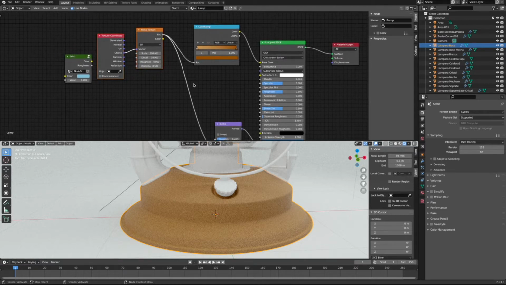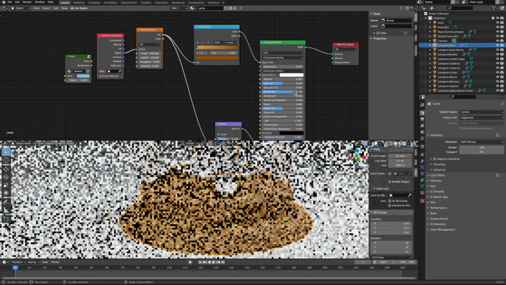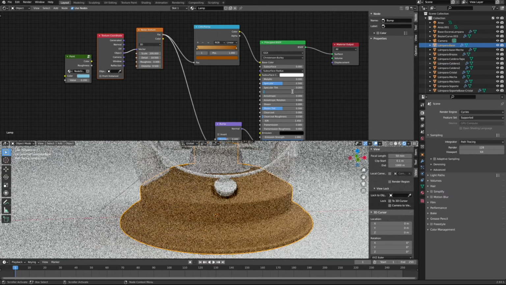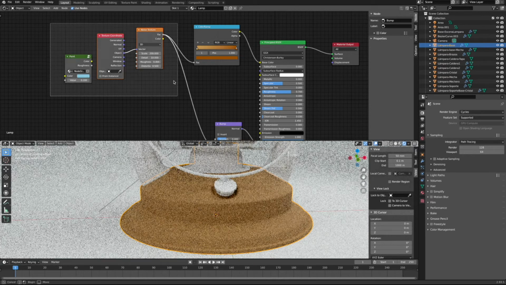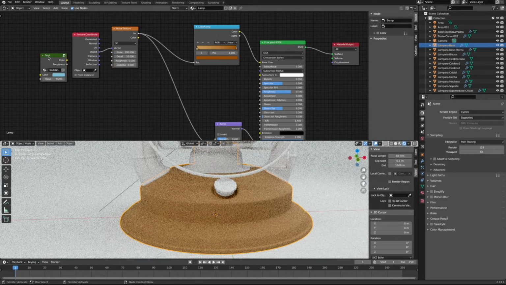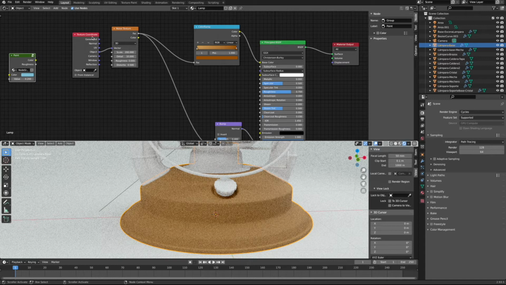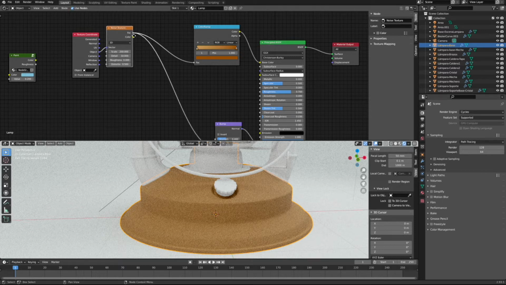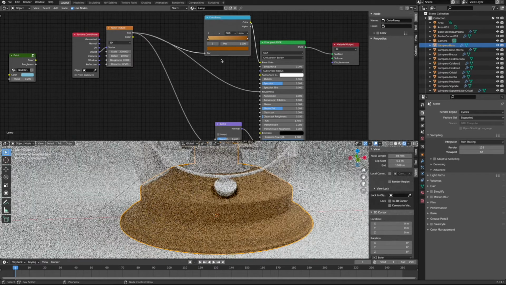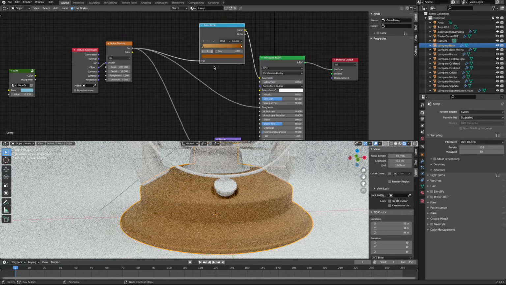The next thing that I want to do is control this roughness. Now, yeah, I can push this up, let's say 0.7, but what I want to do is drive it, and I want to have a bit more control over the roughness. Okay, so I'm just making more space here, and we do that by taking the noise texture and driving it into the roughness. So automatically, if I take this factor and I push it into the roughness, now I can improve it quite a bit.